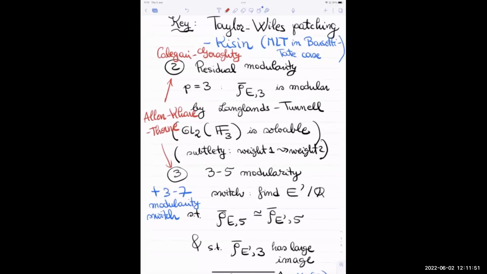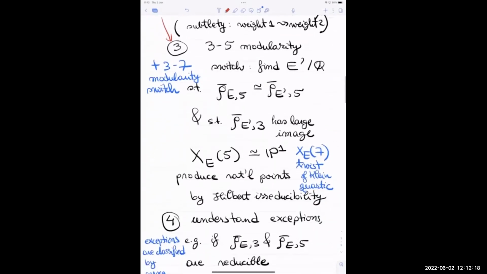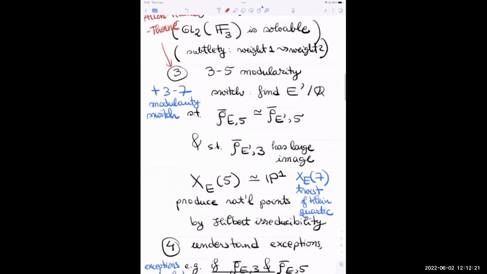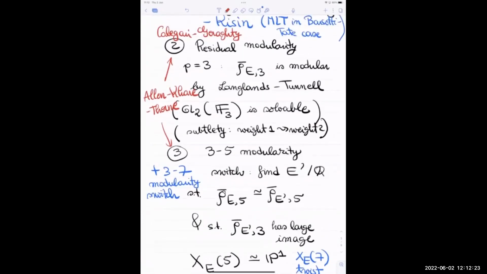And there's one subtlety here, which is that they don't use the Langlands-Tunnell theorem because it's hard to produce congruences to automorphic forms of parallel weight 2 in this setting where you're working with locally symmetric spaces that don't have an algebraic structure. And instead, what they do is they prove a sort of residual modularity mod 2, and then they do a 2-3 and a 2-5 switch to get the stronger results, mod 3 and mod 5.